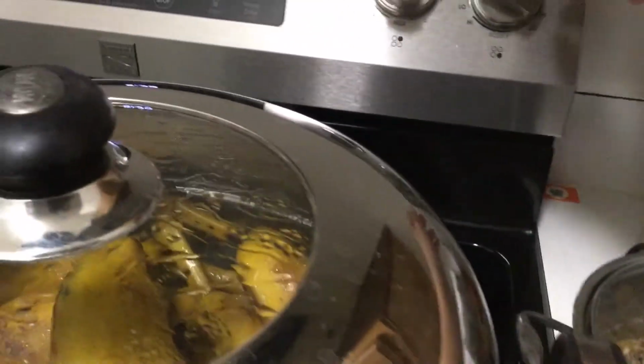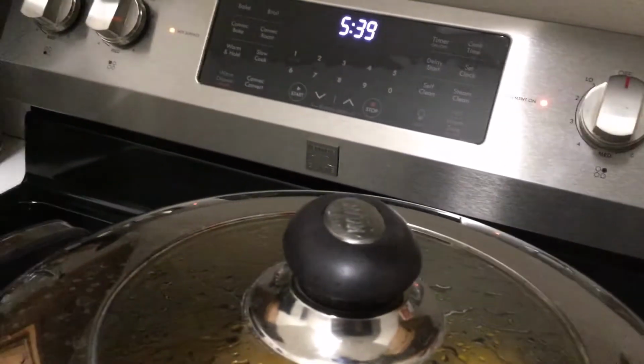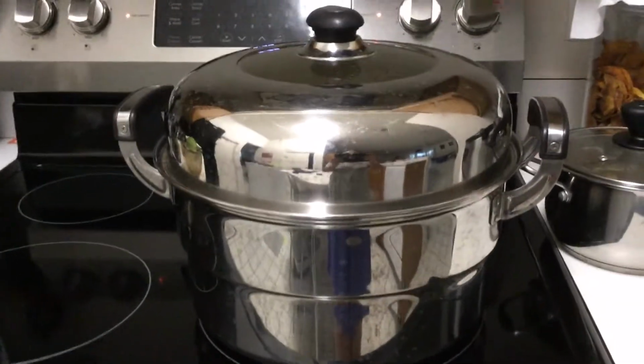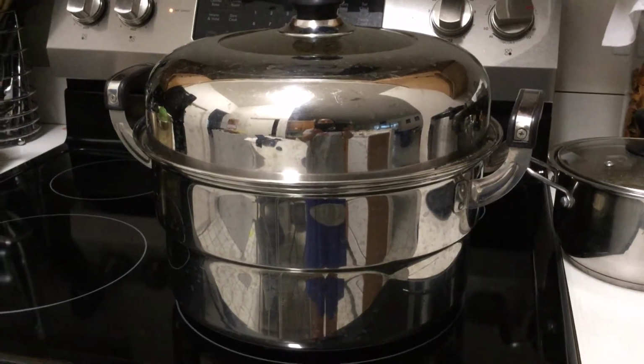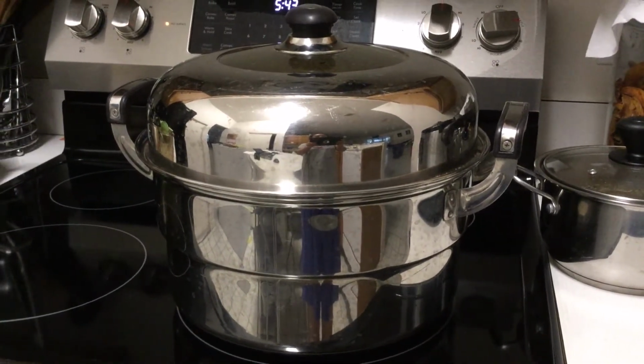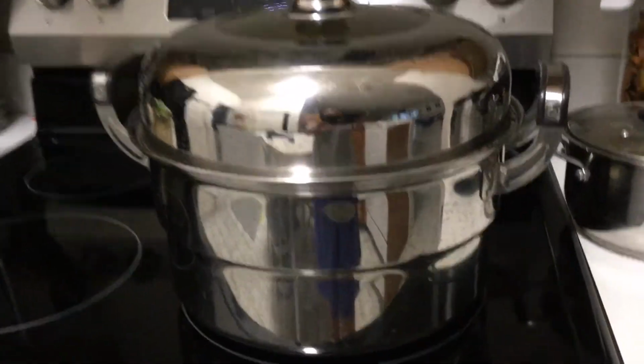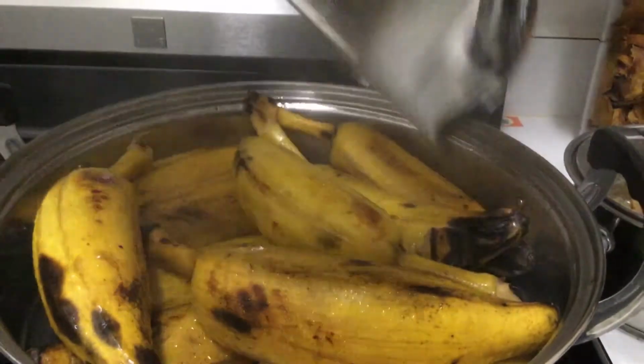I'm going to lower the heat a little bit to the minimum. Let me lower the heat a little bit.